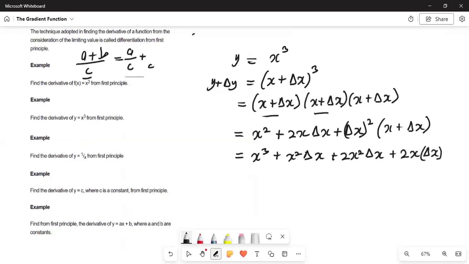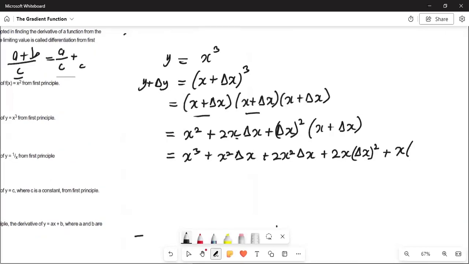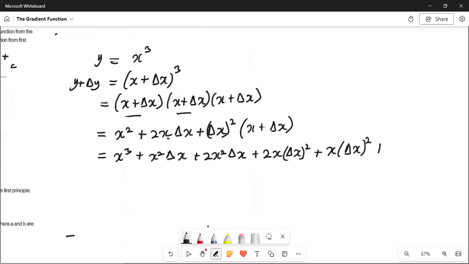And see what I'm doing? Δx will multiply itself; x multiplies itself. I cannot multiply this x here by the x here. Δx is a single variable on its own, so you can't multiply the x attached to 2 with the x attached to Δx. That is the point I'm making. So this is 2xΔx². Then finally Δx² multiplied by x is xΔx², and Δx² multiplied by Δx will be Δx³.